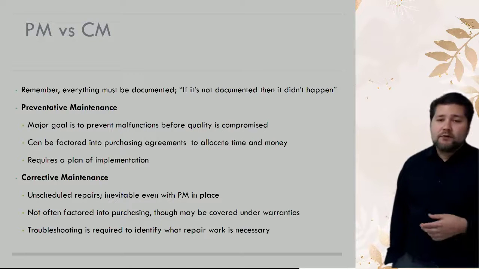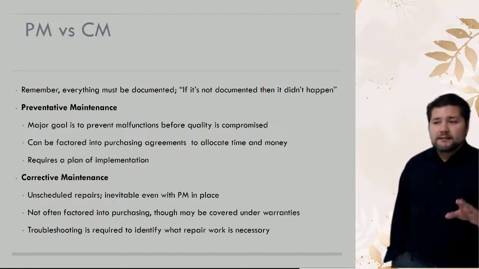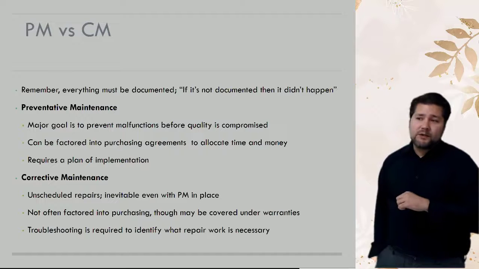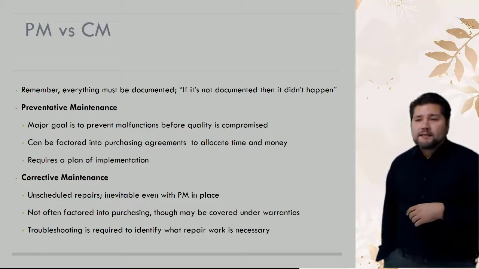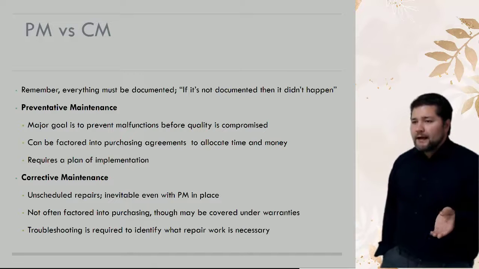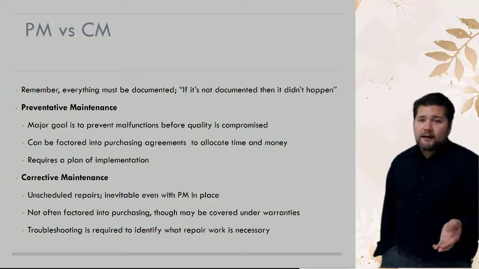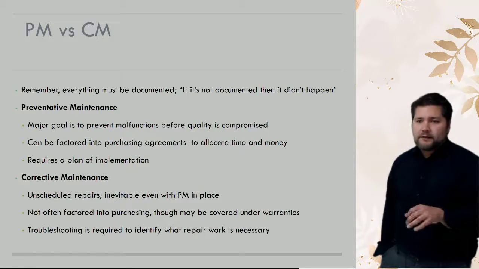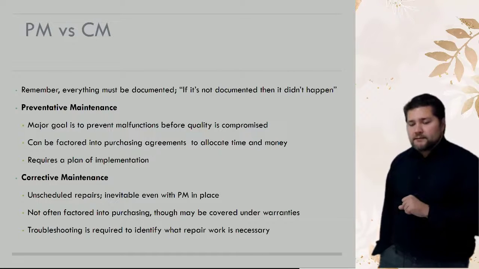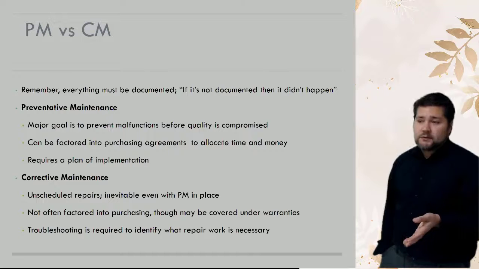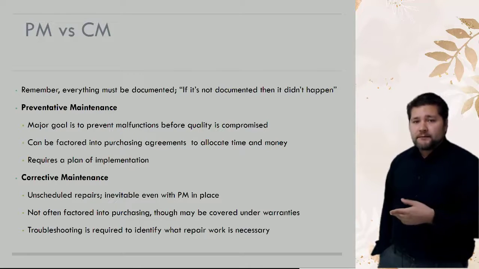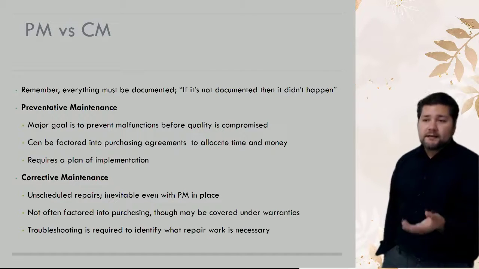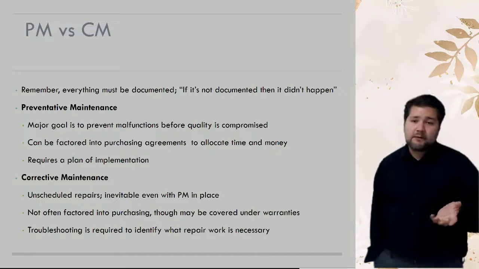Unscheduled repairs, even with a PM in place. So even the best PM can still lead to corrective maintenance. Some things to be mindful of is some things could be preventative maintenance in one scenario and corrective maintenance in another. So let's say normally I have to replace a light bulb on a microscope every 6 months, that's the general preventative maintenance for that. Regardless of whether it's working or not, I just replace it, and that's the end of the day, preventative maintenance. Now, let's say the pathologist is using a microscope, and while he's using it, the light bulb burns out. That's considered corrective maintenance because it has to be done on the spot, it wasn't scheduled, and it's correcting a current problem. Now, it could have been prevented with a PM theoretically, but maybe not.